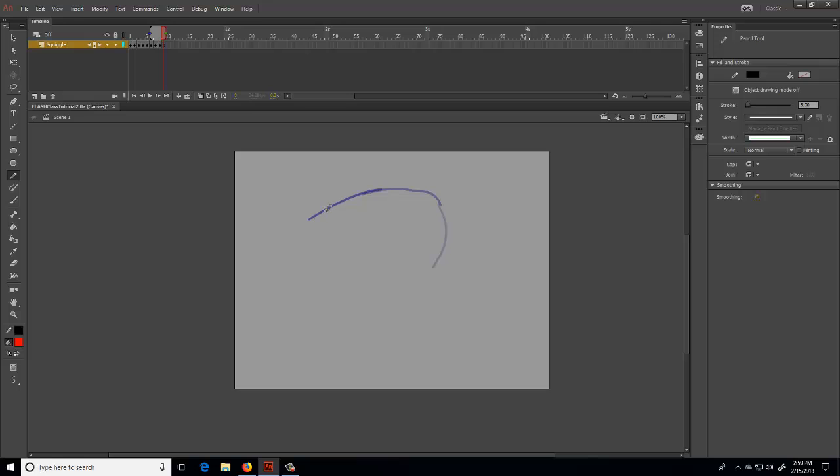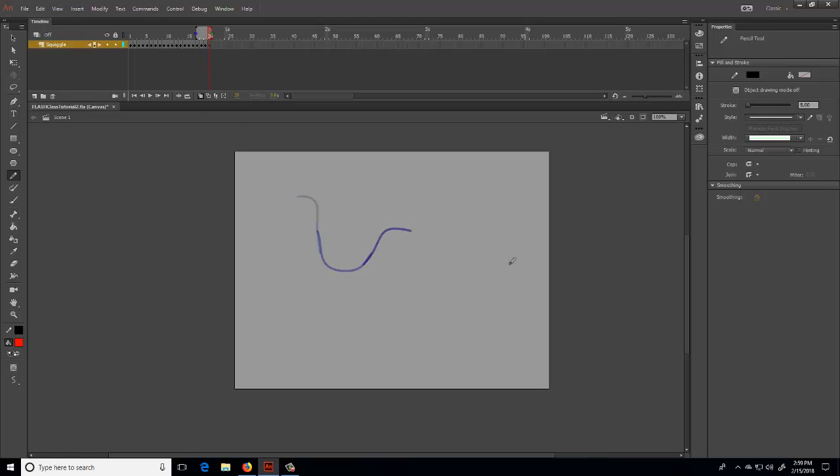Notice that I'm overlapping my line a little bit. I'm just doing some real simple straight ahead animation here, like so.